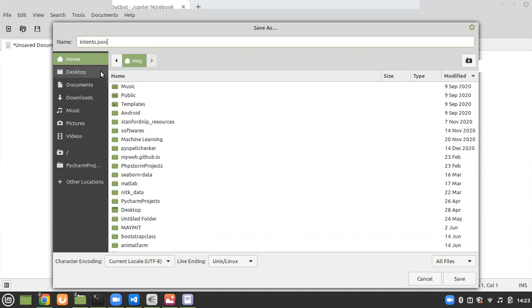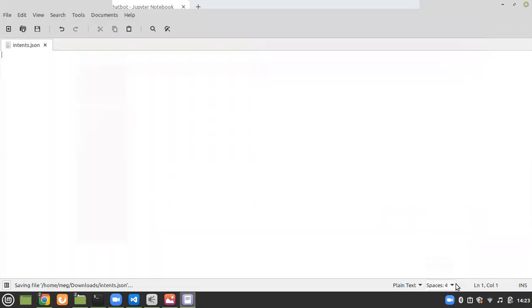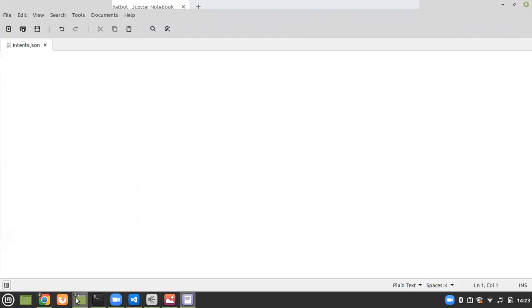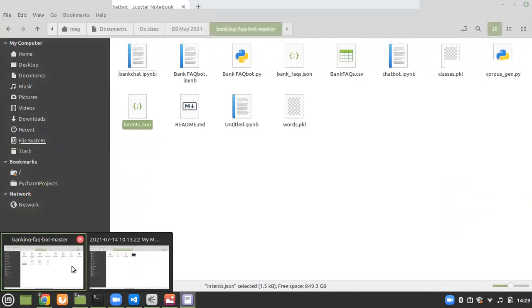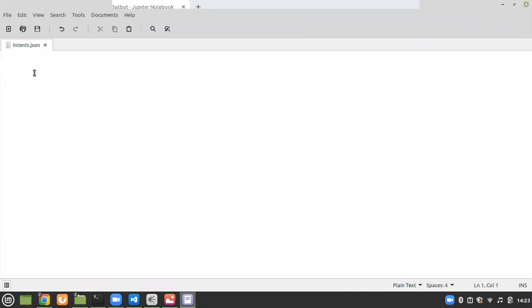I just want to show us how we create maybe two or three of the items, and then the rest we can pick up from our data set. So you can have your intents.json. Let me just save it in my downloads for now. You ensure you save it in the folder where you're going to import it. So if it's your DS folder, you save it inside the folder there.